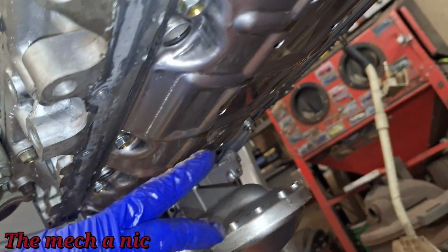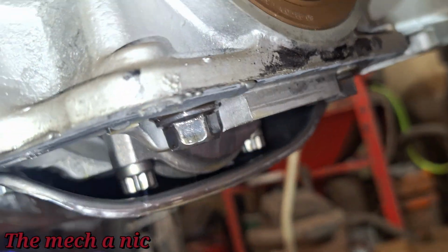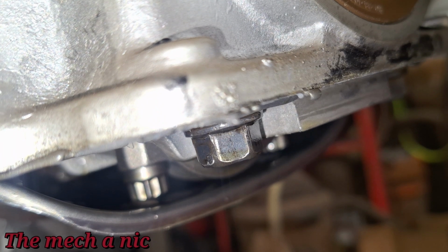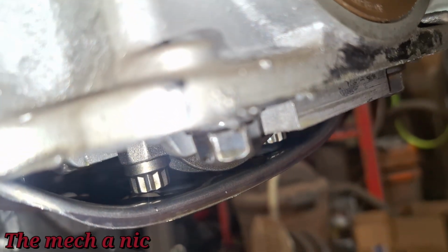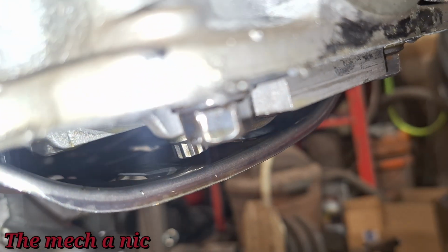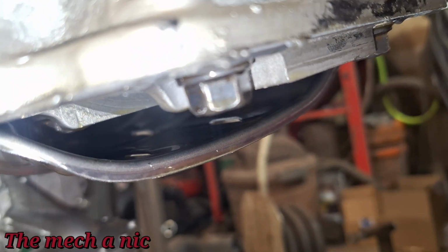Okay, you can see there is like this baffle plate, right? And you can see with the connecting rod at its lowest point, that's how close the bolts for the connecting rod come to that plate. Now if I rotate the engine over, they don't actually touch, of course, because that would be a big problem, but you can see they do get really close.